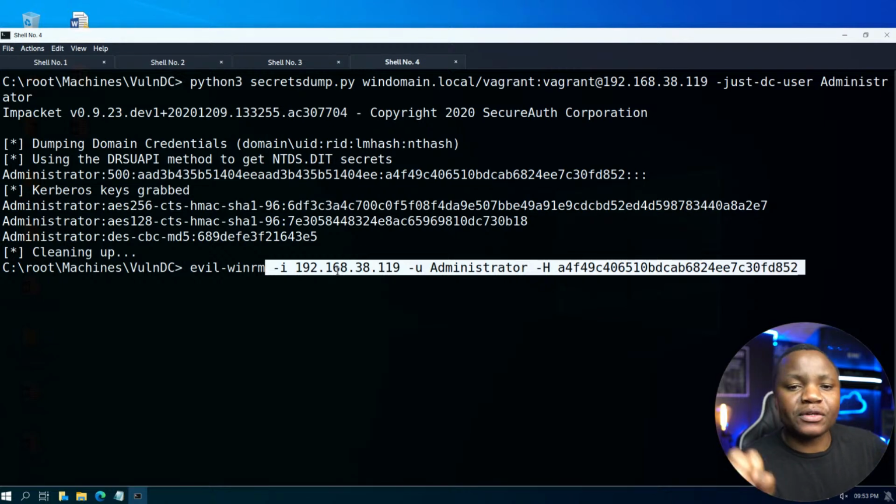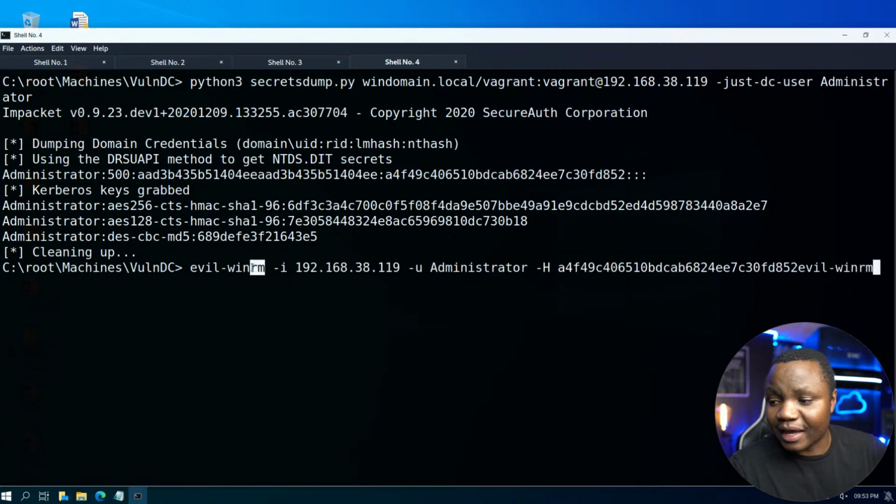It's not in every Windows domain that needs winrm or PowerShell remoting or any of those things. Sometimes you don't need that. So in this case, we have winrm, the service is running. So we use evil-winrm to get in. But if winrm wasn't running, we will not be able to get in. We say -i for the IP. In this case, keep an eye on 119. Next time, we're going to go to 199. We want to sign in as administrator. Forget the vagrant user. We now have the administrator's hash. And here's their hash with capital H.